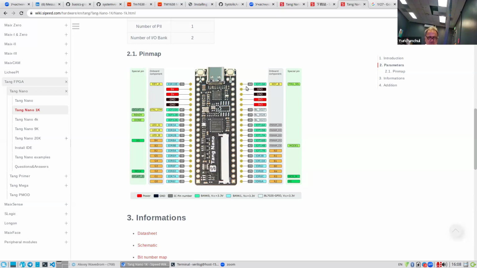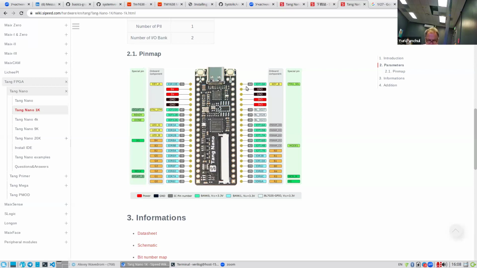Yeah. Well, power is here. Okay. So, okay, so down. Ground. Okay, ground. Yeah, ground and power is here. So now strobe.